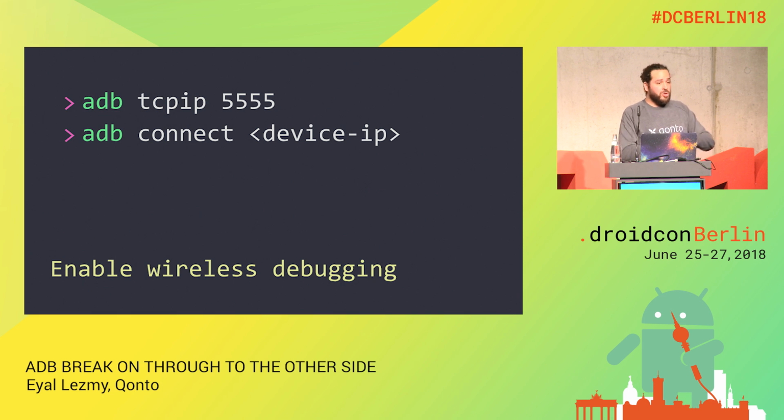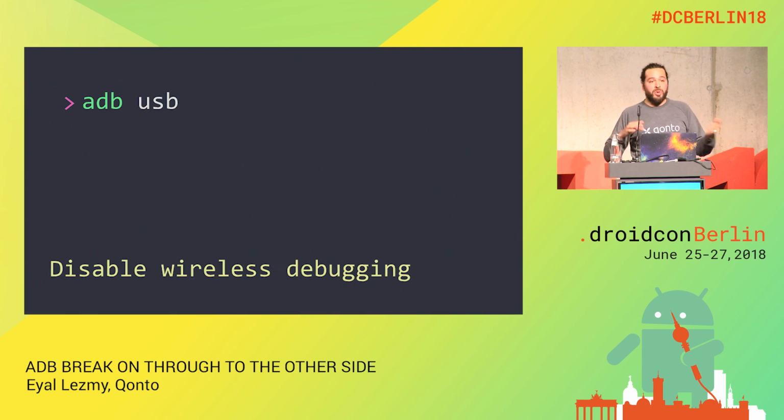And then you can just unplug your device, connect this device to the wireless network of your, I don't know, your office or your home, and type the adb connect command and the IP of your device. And it will open this connection. And you will be able to see your device when you type adb devices. Okay, it's cool. If you want to undo this, if you want to disable the wireless debugging, just type adb usb, and you are good. It's coming back to the previous state.